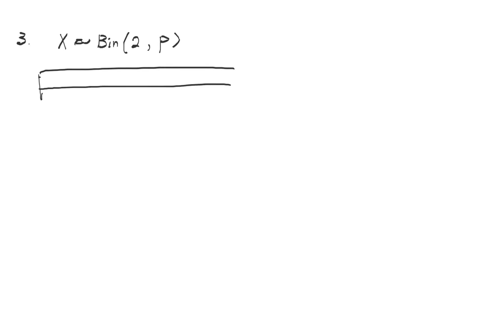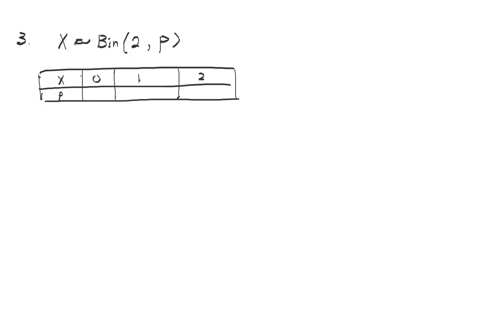Okay, let's look at question 3. Every time they ask me to prove a question correct, I will do it like that. Question 3. My X is a binomial distribution. I like to write BIN, you can write B also, it doesn't matter. 2, P. I will build my probability distribution table first. That is my X and this is my P. So I have 0, 1, 2.